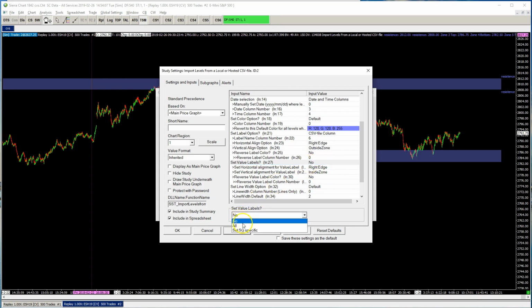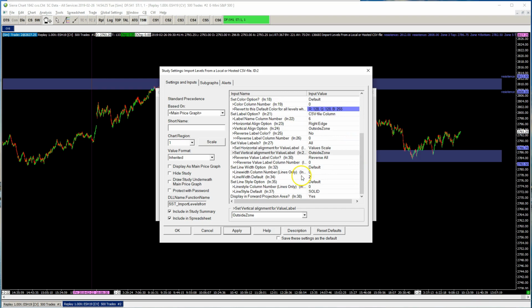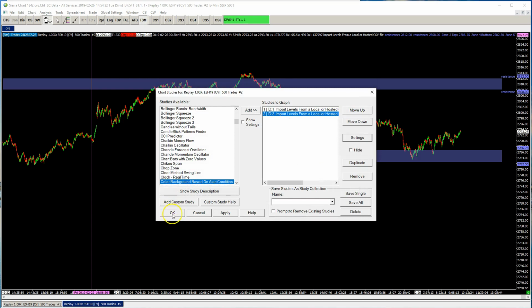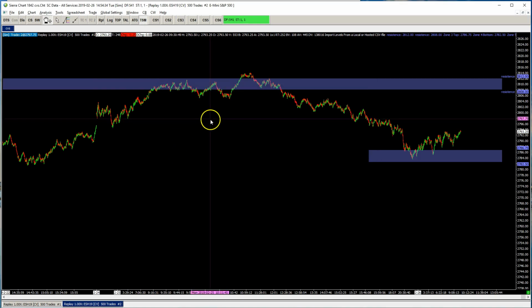The same is true for the value labels. They can also be on the inside of the zone, or let's reverse them to make them more visible. They can also be on the outside of the zone. So that's in addition to the zones being used. You have different vertical alignment possibilities. So that's the other thing on zones.